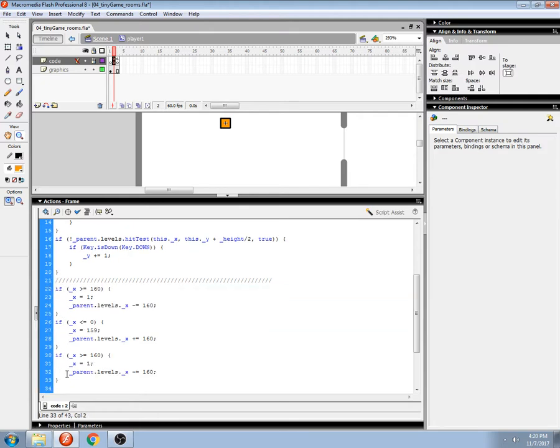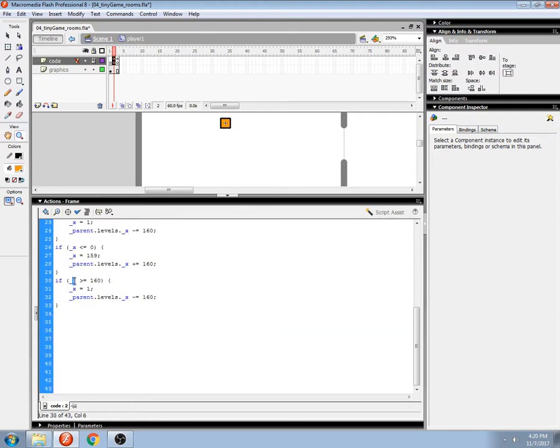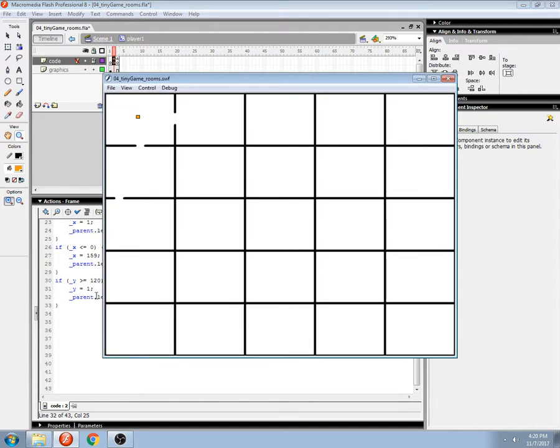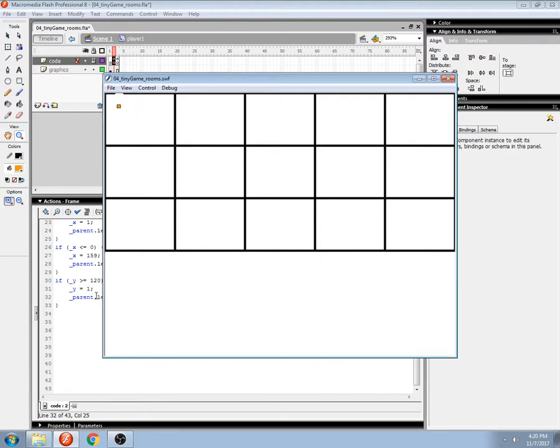So continuing with that logic now, we need to make this y because we need it to do it in the vertical direction. But in the vertical direction, it's 120. So let's see if that works. When I go down, yep, and since I can go through that door again, I can go again.